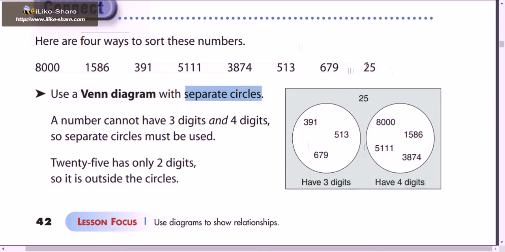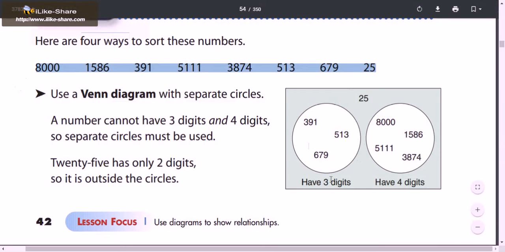So what I do is I look at my categories and I look at my numbers up here and I go, okay, let's see. A 3-digit number has to go in here out of my samples. So I pick 679. I know there are only 3 places, so I'll put it in this one. For this one, I have to look and say, I have 4 digits. This one only goes with 4-digit numbers. So once again, I look at my numbers up here and I place them in this circle if they have 4 digits and only 4 digits.